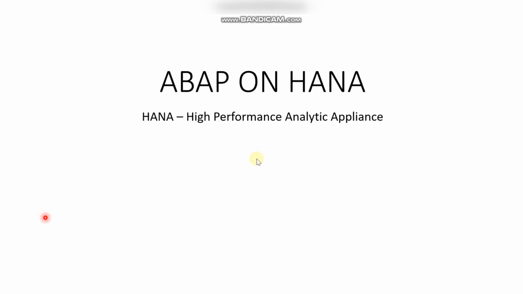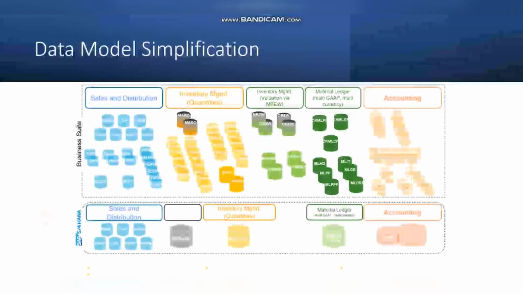This is the first slide which we had earlier, and here we go. Data model simplification. So, what is data model simplification? What is the purpose of it, and why has HANA introduced this? If we see in this picture, we have the first layer, which is the earlier version, and this is the S/4HANA new version.